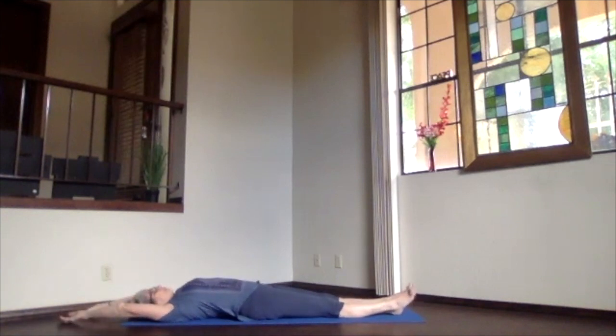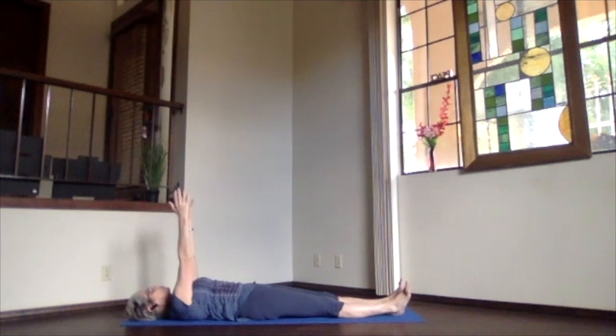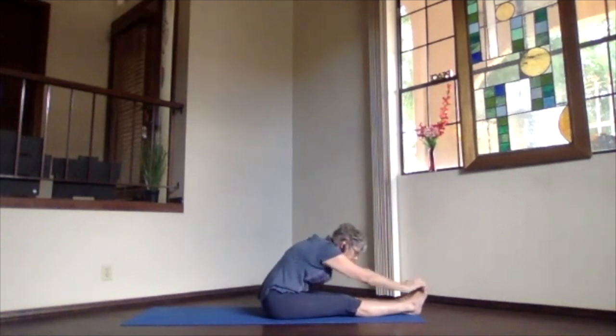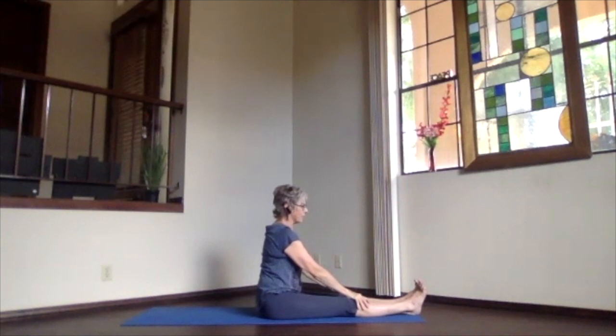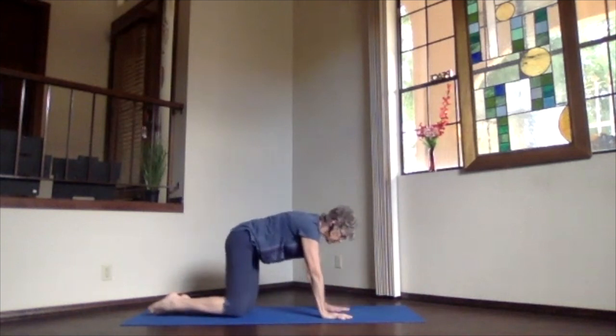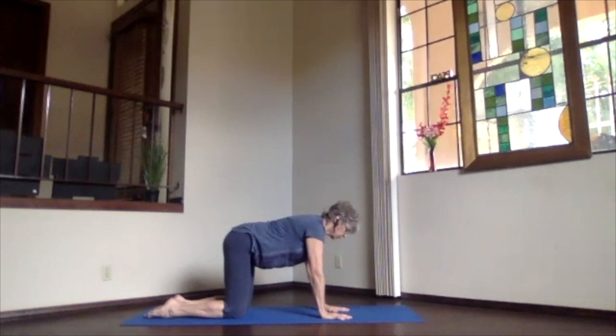Either bring your legs down together, or bend your knees and put your feet to the floor and slide your legs out. We're going to bring the arms overhead, stretch long through your body, and push those sitting bones toward your heels, bringing that lower back closer toward the floor. Then inhaling, bring your arms right above your shoulders, straight up toward the ceiling, and focus on your heart center — leave from there as you pull your body up and into a seated position. Find yourself back seated on the mat, and we're going to come up onto hands and knees. Knees under your hips, wrists, elbows, and shoulders lined up. Remember, you want that core activated, supporting your low back — bottom ribs up toward your low back.